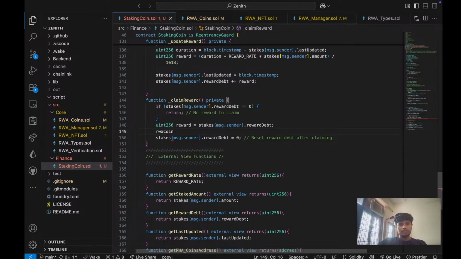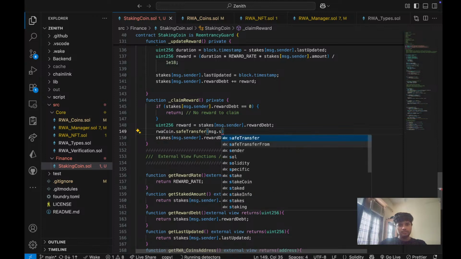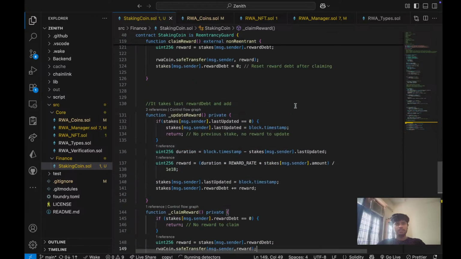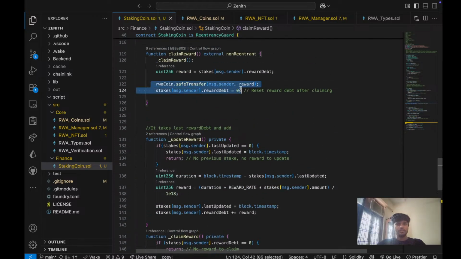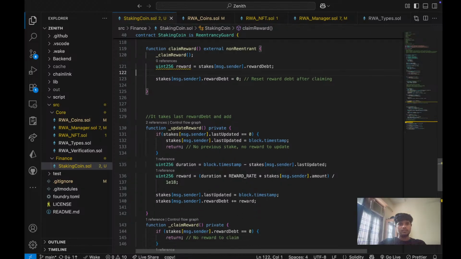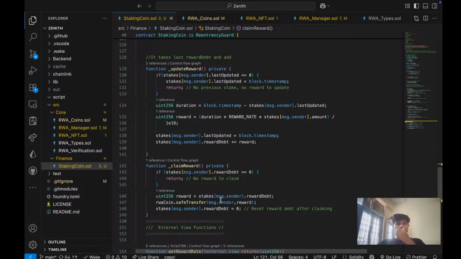RWA coin dot safe transfer message to message dot sender, the reward amount. Okay, and I have to remove this also. If any error will be there, it's gonna return.